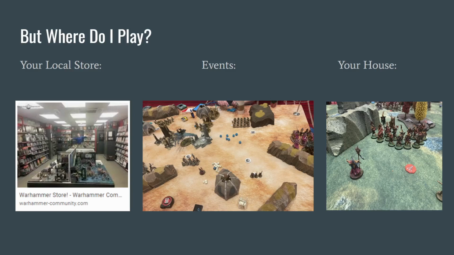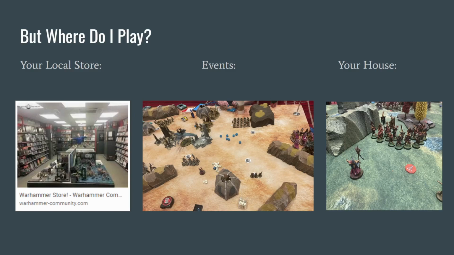And again, a lot of tournaments and events, at least in North America, will have the tables and the terrain all set up. Some places like Australia, for example, have you bring pieces of terrain just because of how expensive the hobby can be. And just to make sure everything has good terrain, they made a culture around it. They took a negative and made it a positive, and it's a whole community building experience, which is really cool.